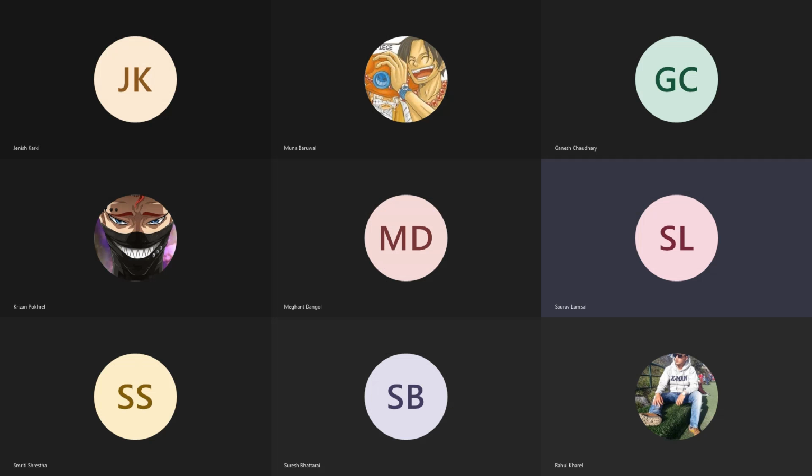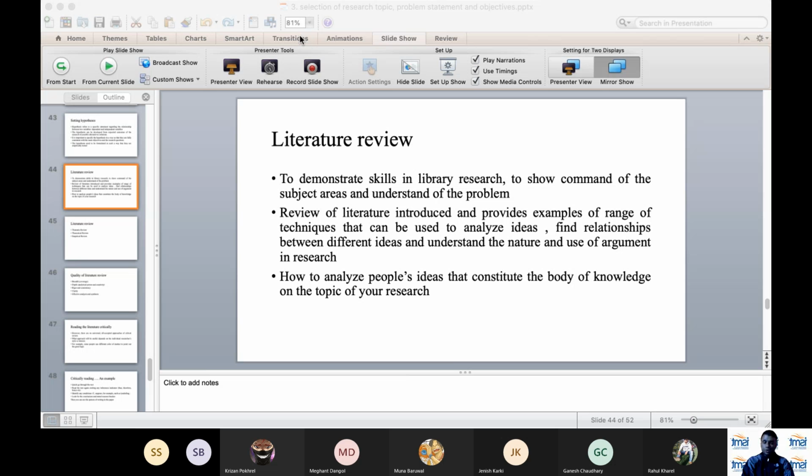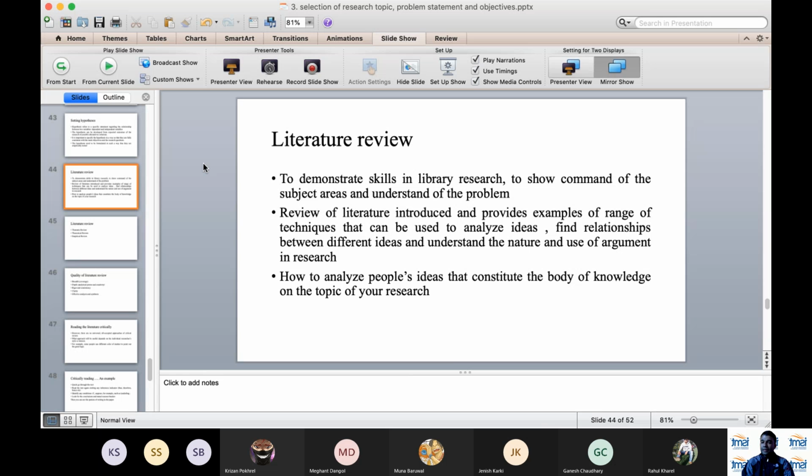On how to review the literature, how to search the literature for our related topic. Since you have already started reviewing the literature from the beginning of the research, I think most of you have searched for the internet or electronic content that have been presented on the internet.